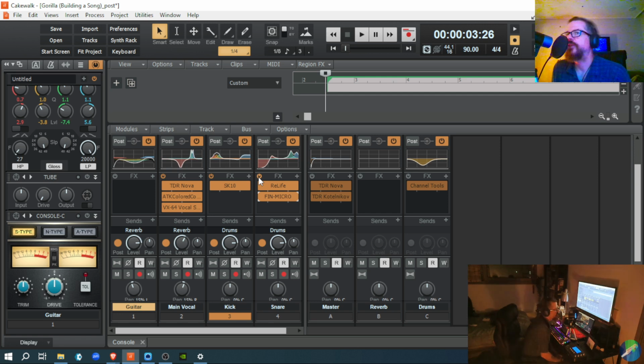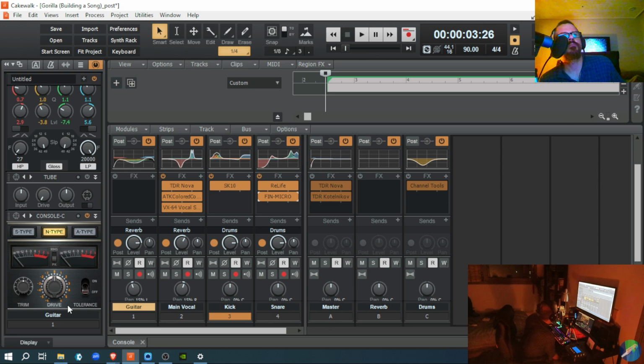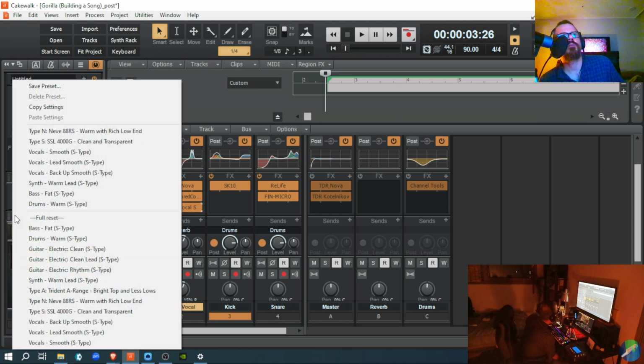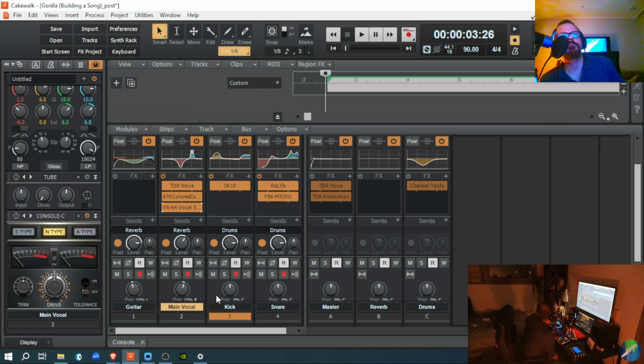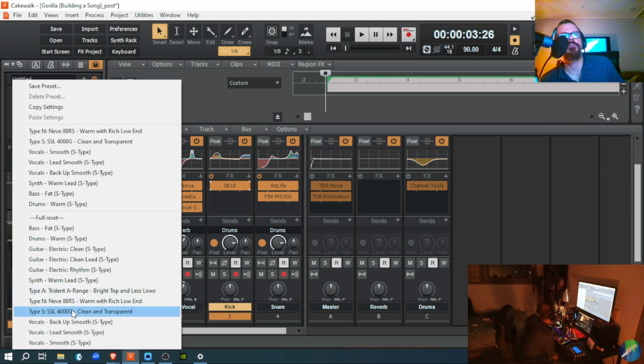That's progress if I do say so myself. And I do. Let me see, what do we have here? Guitar. I want all the console emulators in the Neve, warm with rich low end. Main vocal. I want everything in the same console emulator. Why not? As if I'm actually in a studio with a Neve console.